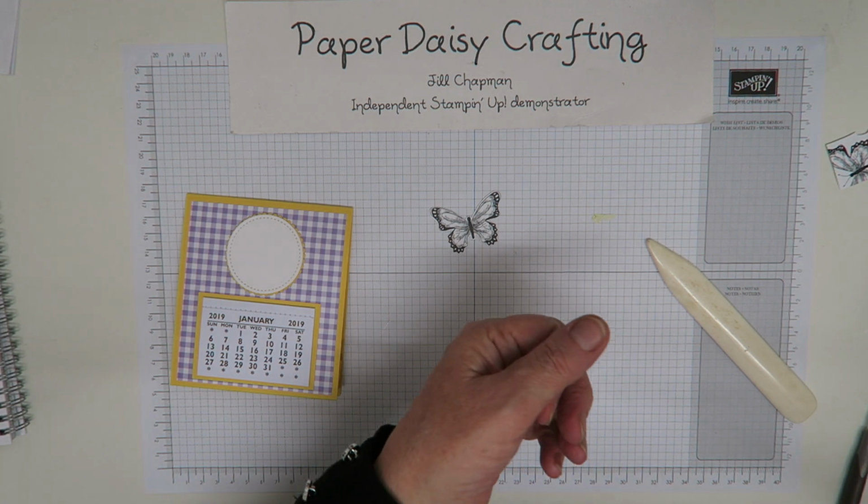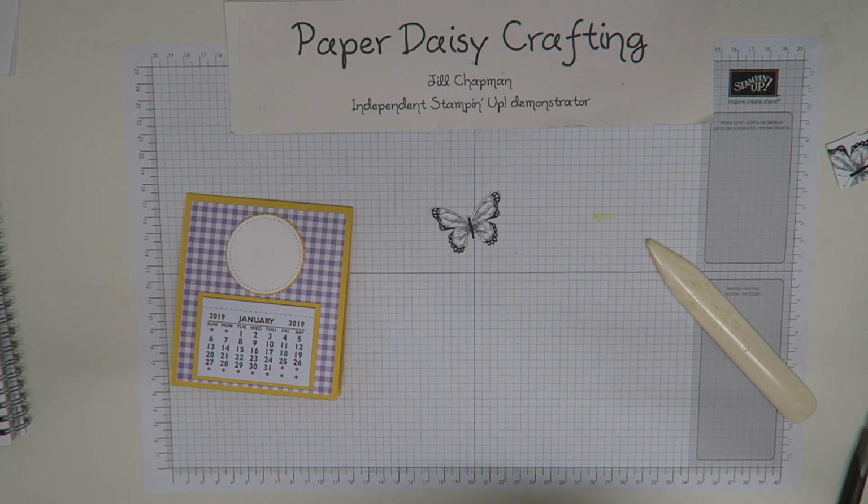Now I don't want it black and white, I want it coloured, so I'm going to put a little bit of card on here so that it doesn't bleed through into my work surface.